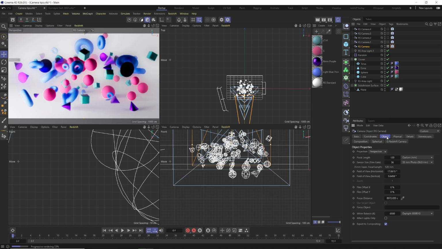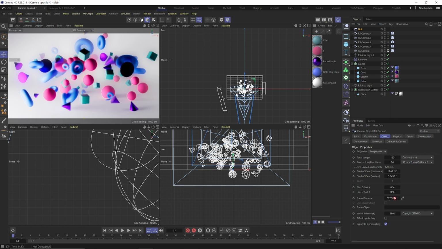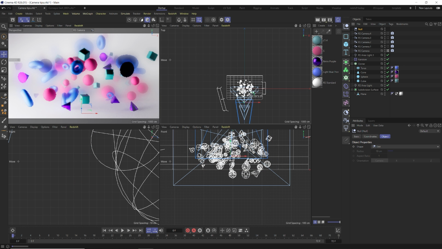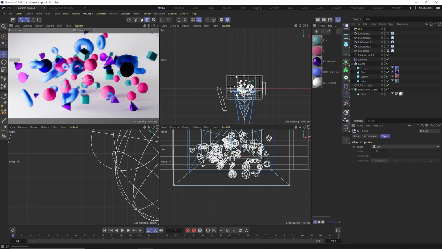and here underneath we have the object tab, and here we have focus distance, and we could set up a null and say, okay, we want this null to be our focus object. So no matter where this null is, that is where my focus is going to be. So if I pull my null to the front, it's going to focus more on that. Pull it to the back, it's going to focus on that. So kind of a neat way to control that.